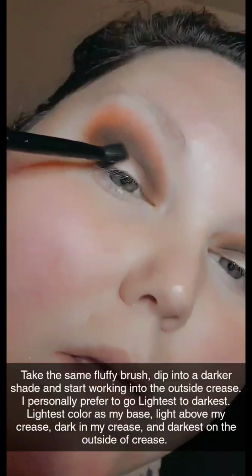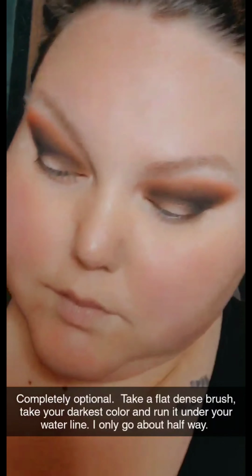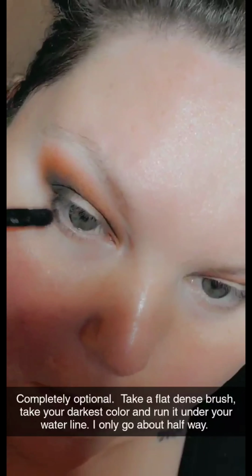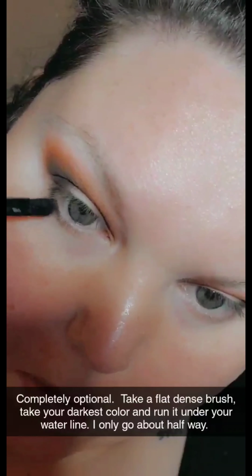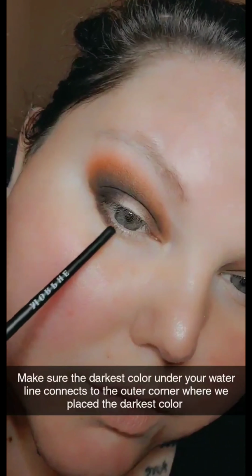So I like to start with my lightest colors first, which is why I do a very light eyeshadow base. And then I put the lighter color above my crease, a dark color in my crease, and the darkest on the outside of my crease, and kind of work it into the crease just a little bit.